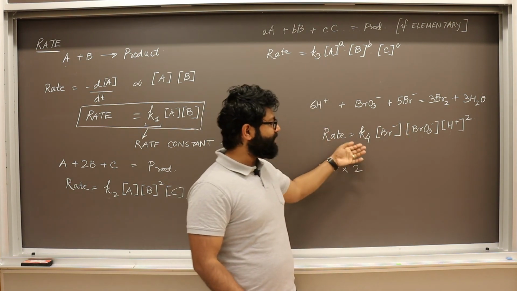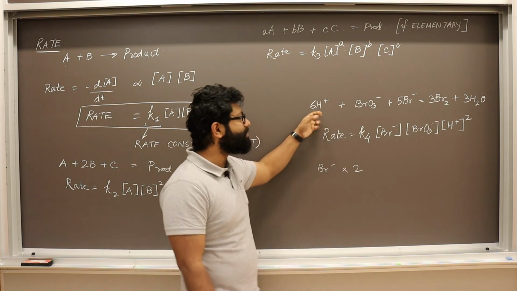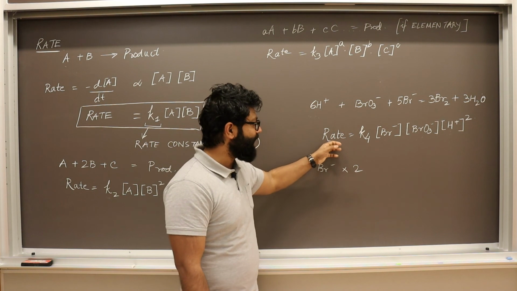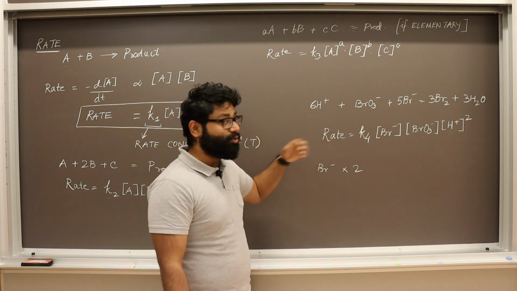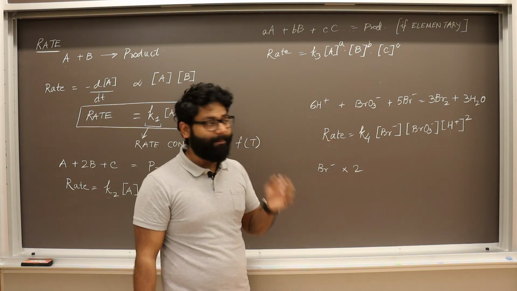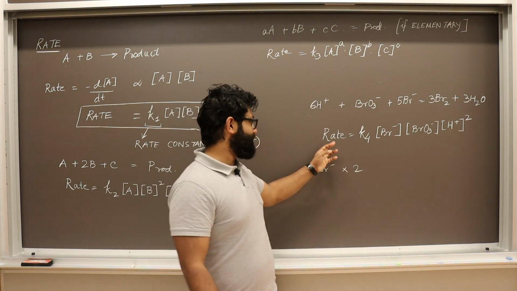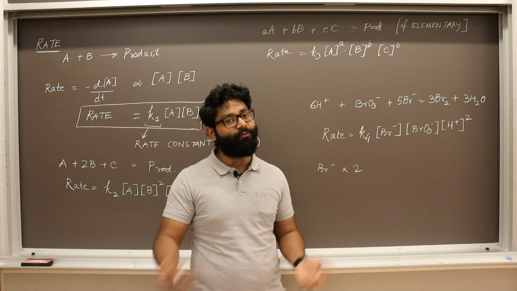We can only know this if we have the rate law. You cannot see this complicated reaction and just guess. Someone has to provide you with this, or you have to calculate this by doing experiments. The same, if you decrease this by half, the rate will become 1/4 of what the rate was.